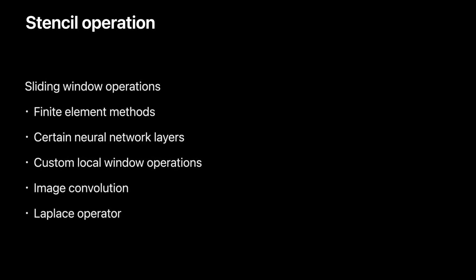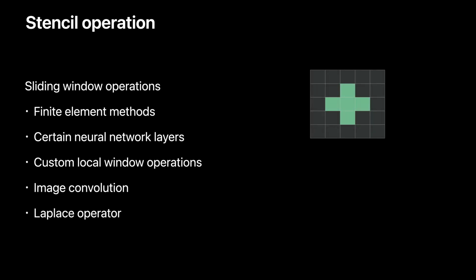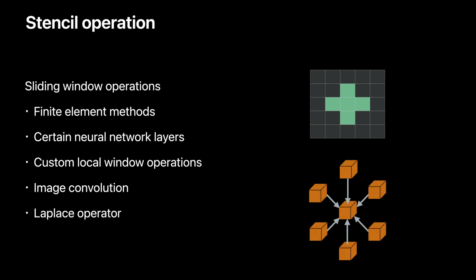Now let's talk about stencil operators. A stencil operation is a generalization of sliding window operators like image convolution. These operators are essential in finite element methods, machine learning, and image processing applications. Here we see a 5-point 2D stencil commonly used to implement Laplacian operations. The stencil operator shown here can be applied to higher dimensions too, as shown with the 7-point 3D stencil diagram. Let's take a closer look at the operator.